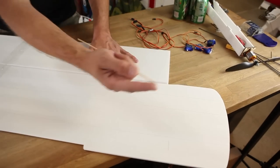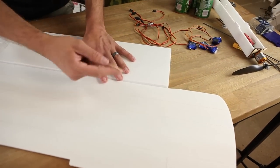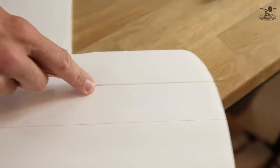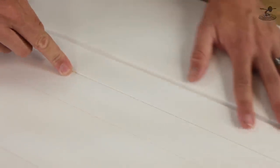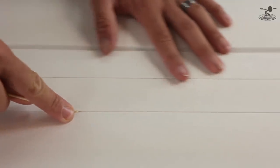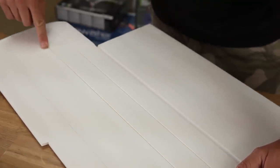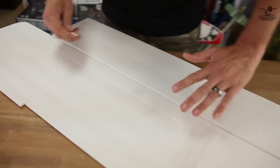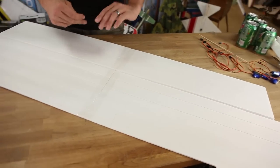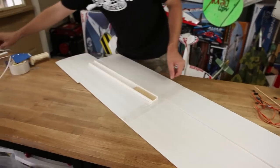Our next step is to take just the tip of your barbecue skewer — either included in your kit or on your materials list — and put a slight dimple at the very top edge to just concave that paper a little bit. Don't go all the way to the paper. What I really want here is for this wing to find its shape without pushing against you, because with a big wing surface you have to push down on. If it's too tight and restrictive, it's going to pop back up like a springboard and give you a warped wing.